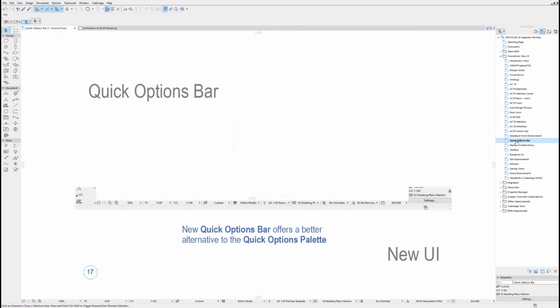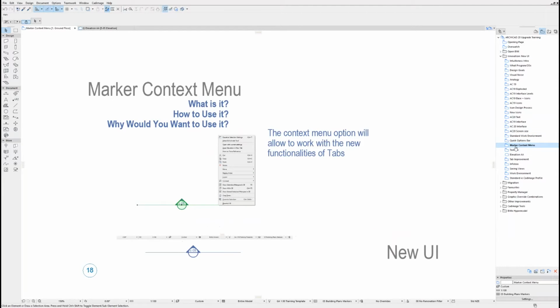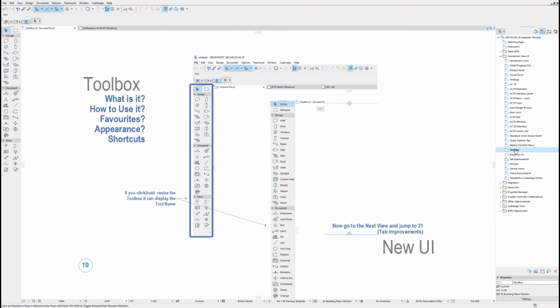Now that we have applied the standard profile, just to finish with the user interface, there are a few things that I wanted to show you. First of all, the toolbox.